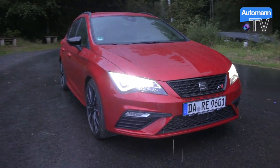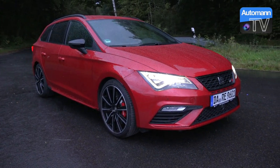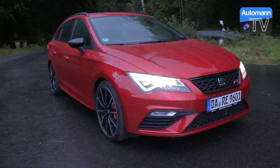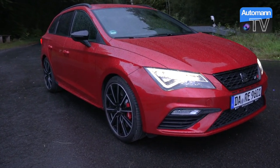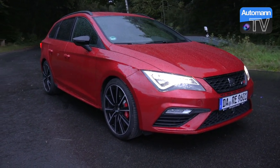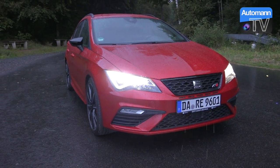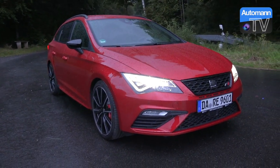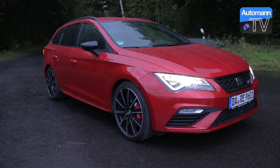I just jumped out as the rain got a bit less to show you the car from the exterior, but our drive and sound footage and pictures on Facebook and Instagram will give you a much better picture. Overall, a very good car — I'm a fan of the Cupra 300 and grateful for the opportunity to drive all three variants of the Cupra 300, plus the 290 and 280 before. Seat is making good steps forward with every model year. Follow the stories on Instagram and Facebook, and I look forward to hearing from current Cupra owners especially.